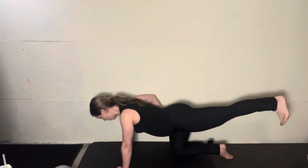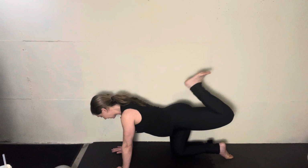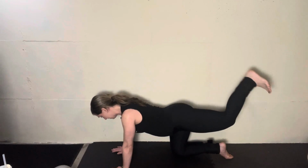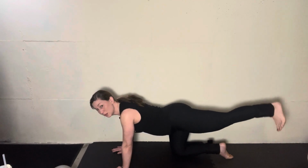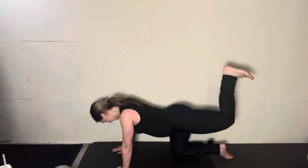Watch that supporting hip. We're not drooping, so we're pushing through those hands. Yes, nice flexed foot. Good work. 3 more reps. 3, extend, 2, last one. Hold it here at a right angle, heel to ceiling. Heel to ceiling. This is the last one on this side.